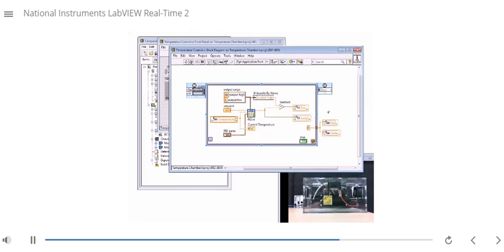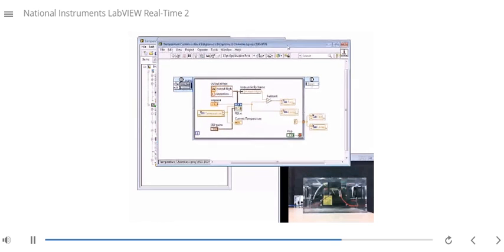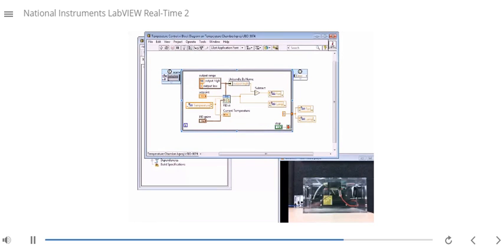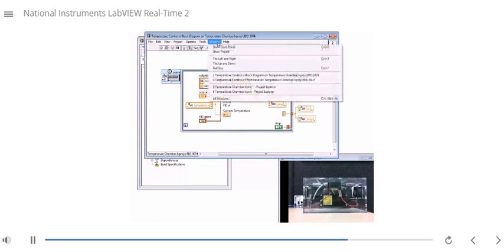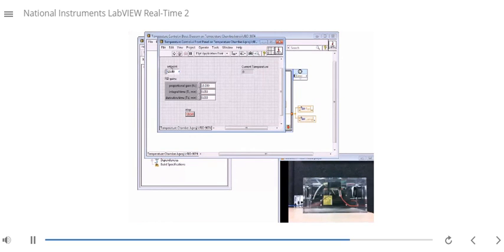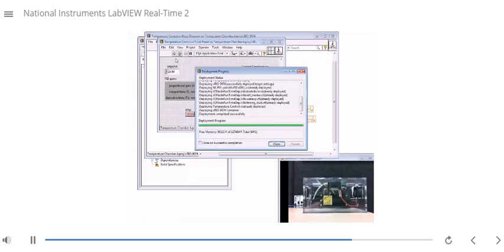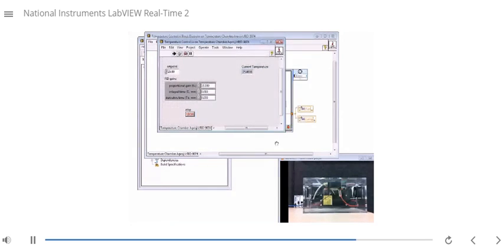In the corner of my screen, we have a camera set up to the temperature chamber that we have here. Let me run this code, and you can see what the effects are of changing our set point. Deploy the code now. Everything went okay. And notice that the fan is turned on, as you can tell by this piece of fabric flitting around. The current temperature is a little bit less than what we'd like, so if you notice, this lamp is starting to come on as well.